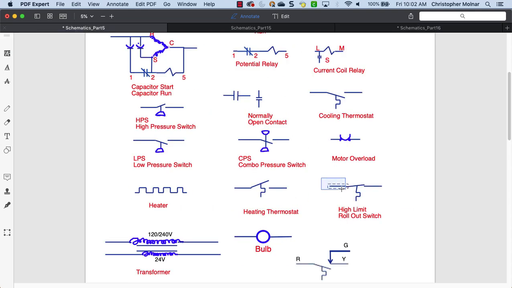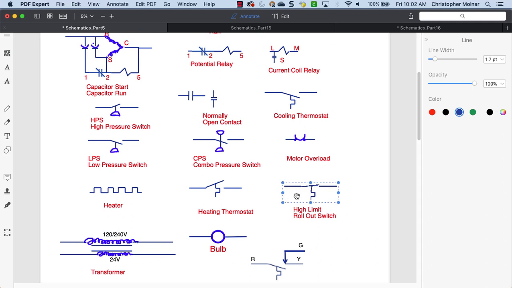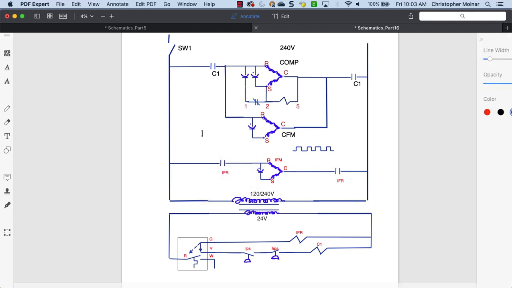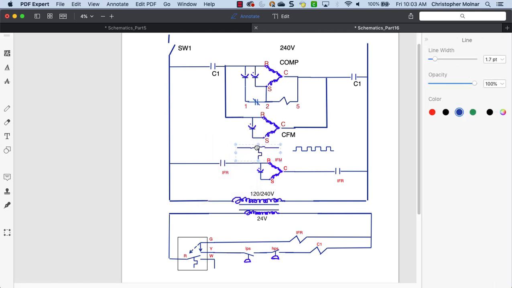Now, a high limit switch is just a normally closed, open on rise thermostat. So we're going to come over here and we're going to put our high limit switch in. Again, it's just a normally closed, open on rise thermostat. I just want to put this someplace where it's not going to, oops, that isn't what I wanted to grab.